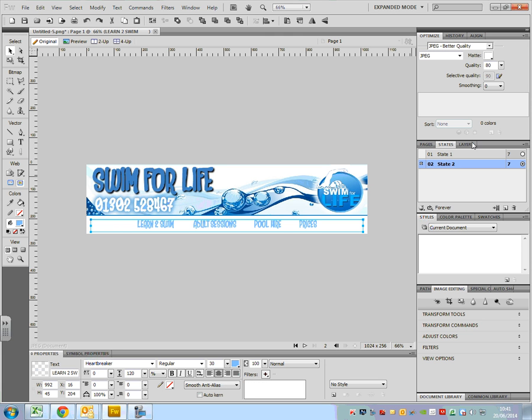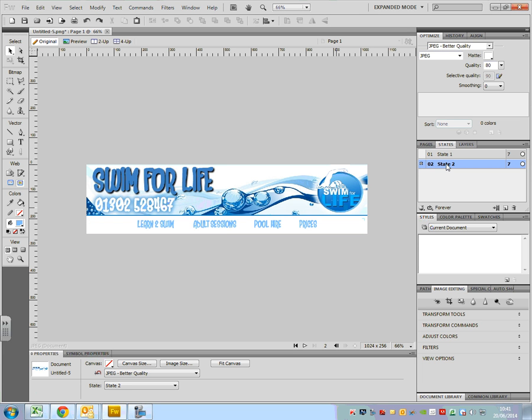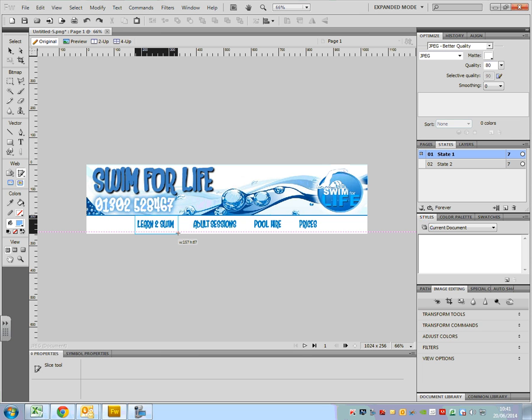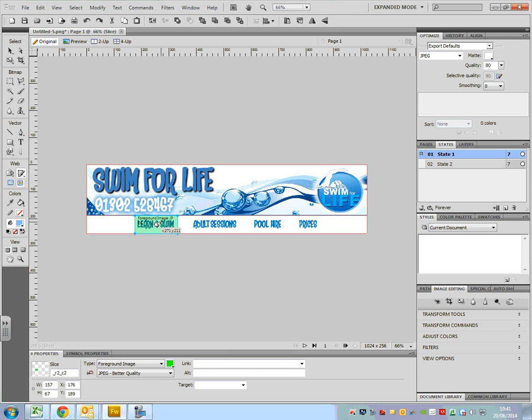And what we're going to do is we're going to say to it, when you move your mouse over this button, it's going to change from looking like this to looking like this. So back to state 1, and we're going to take our slice tool, which is this one here. Now be careful that you don't use that one. It's the slice tool, the one that looks like it's got a little knife next to it. And we're going to drag out around our text. Now it doesn't matter if you go bigger than your text, so long as you don't drag out over other slices. These are effectively going to be your buttons, so the green areas that you're starting to see now are going to be the areas that you can click in to select these buttons.